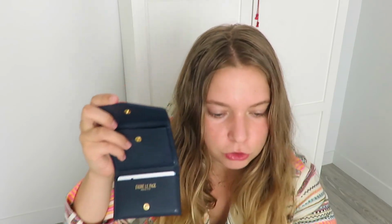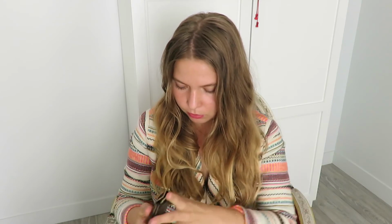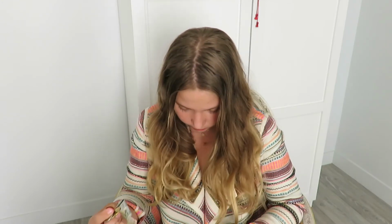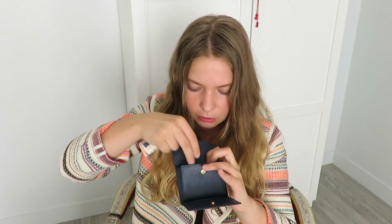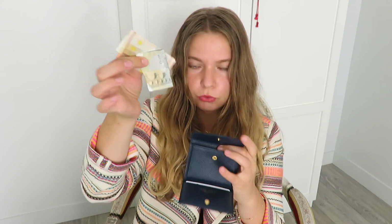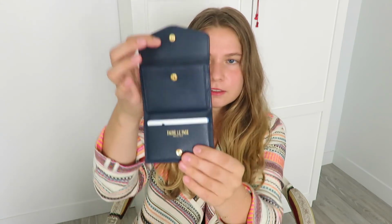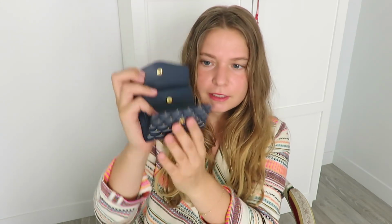Okay, and then I also brought, this is where I'm carrying my coins and things now. So I have some cash, a little bit, and a little bit of coins. Take them all out. So I have coins going there, and then I have 2 bills. So organized. This is what it looks like. So pretty. It's very compact and thin. I like this. I like this a lot. I'm excited to use this.